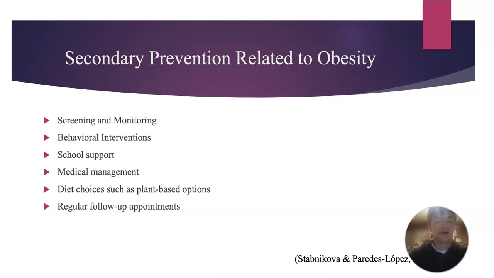Individualized counseling or therapy sessions to aid in lifestyle changes and emotional eating motivation would also be considered secondary prevention in this step. The focusing on early detection and intervention for all children overweight or obese to prevent further weight gain and associated health complications are related to secondary prevention.